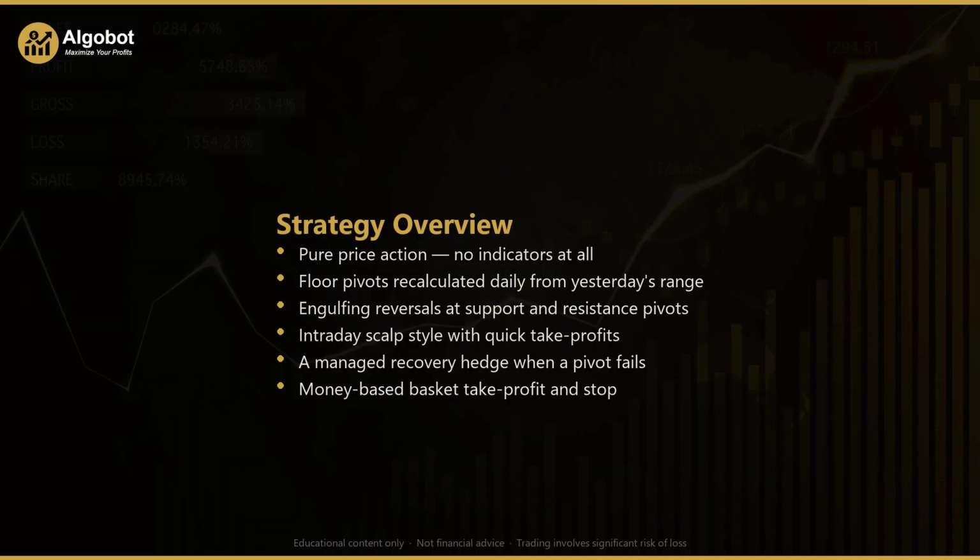What really sets it apart is the hedge. When a pivot fails and price keeps moving against the original position, the strategy opens an opposite, larger position to work alongside the first. The whole basket is then managed by a money-based take profit and a money-based stop. This makes it most suitable for traders who want to study how reversal entries and recovery logic can be combined in code. Remember, this is for educational purposes only, and trading always involves the risk of loss.